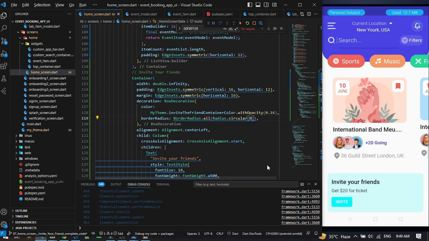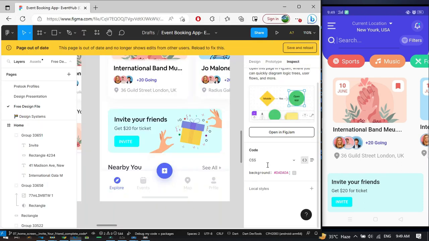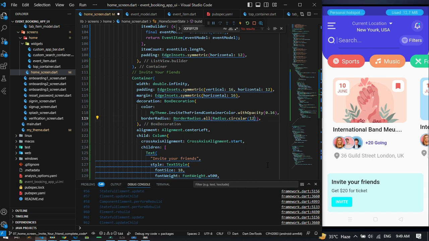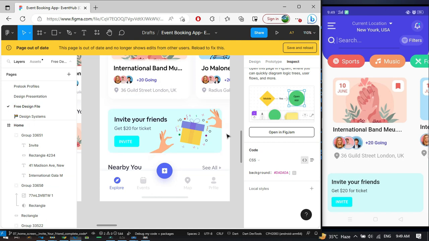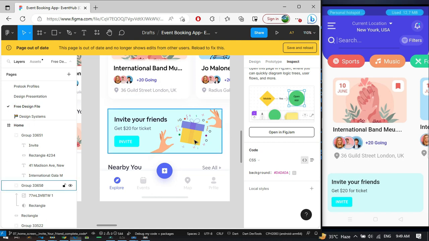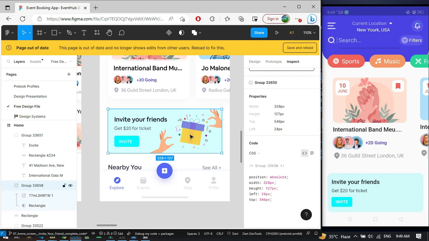Okay, now I think 12 would be good. Yes, and now it's according to the design. So the next part is we need to set the image here.